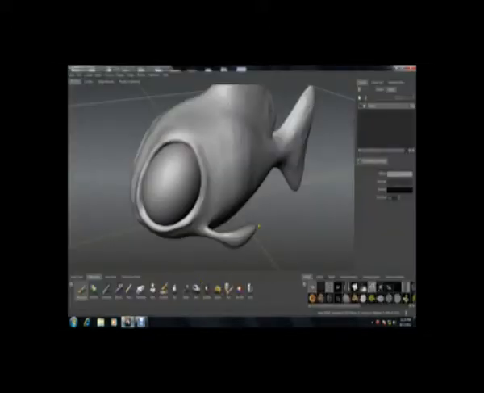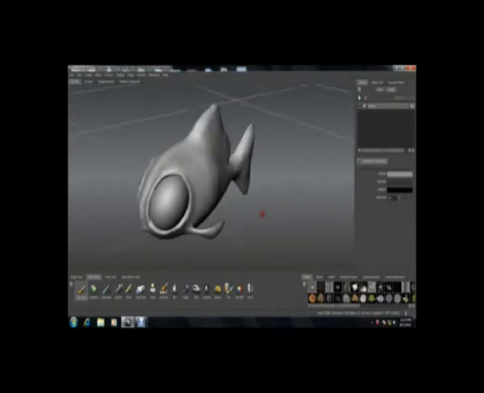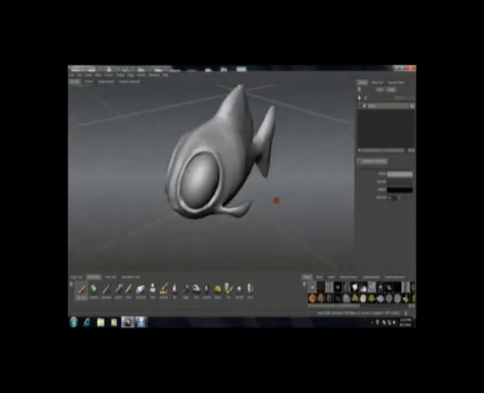Hello everyone. In this session we will go through some more sculpting tools. I have an example of a fish imported in this Mudbox application. Very first of all, I'll show you a tool called the Foamy tool. The Foamy tool is intended for initial shape forming rather than creating fine detail.